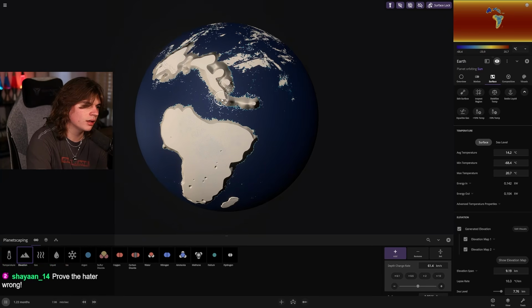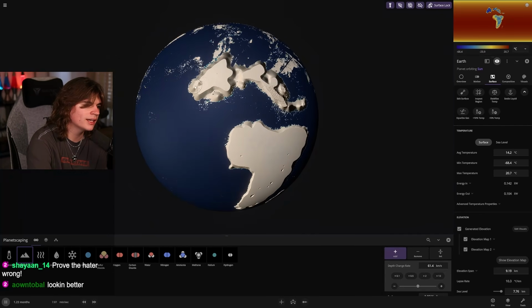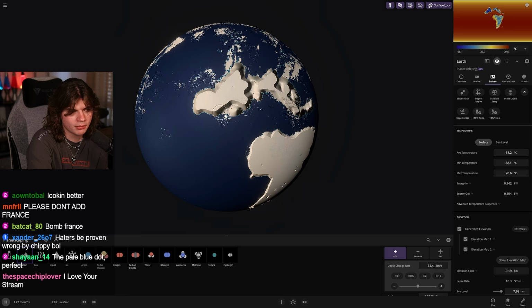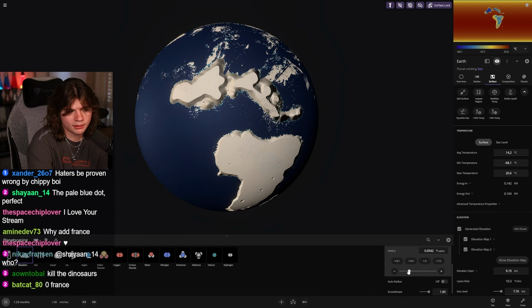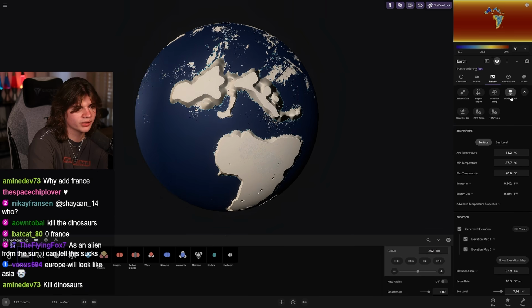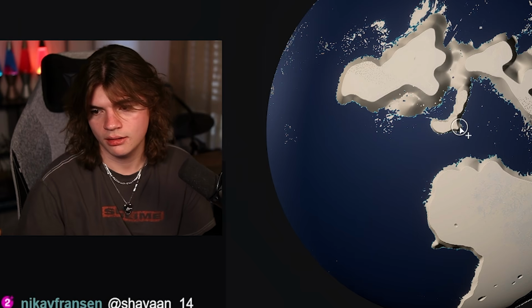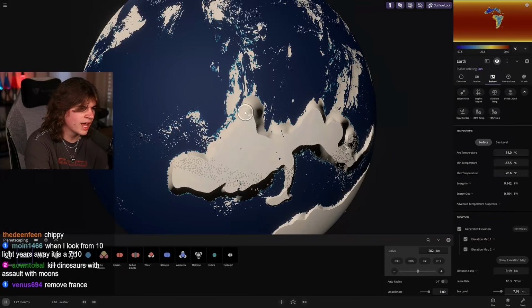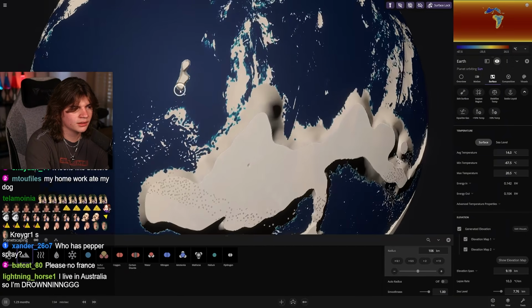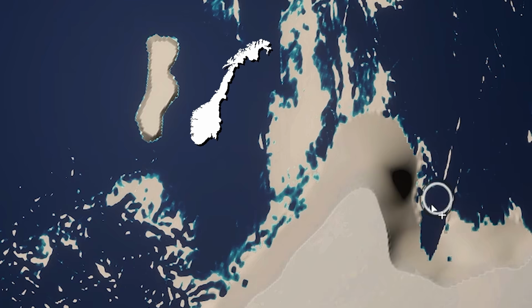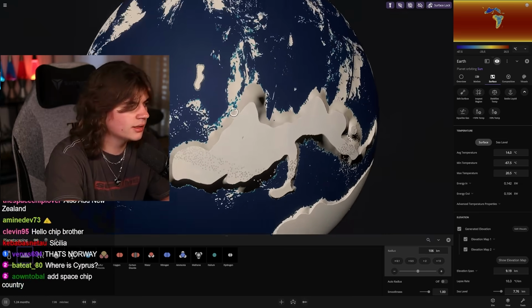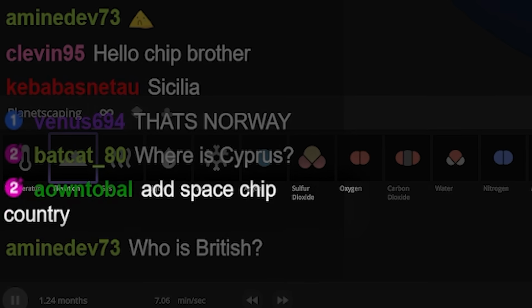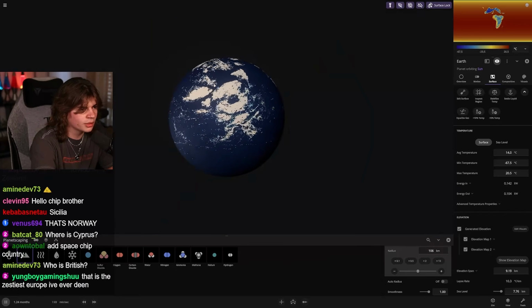These are pretty close, right? So let's say Spain's here, and then Italy's here maybe. I can't get super precise. So there's Italy. How else does this go? We have the UK up here somewhere. Isn't the UK pretty small? That's Norway. UK is up here, right? Add spaceship country. I live in North America, which can be over here.